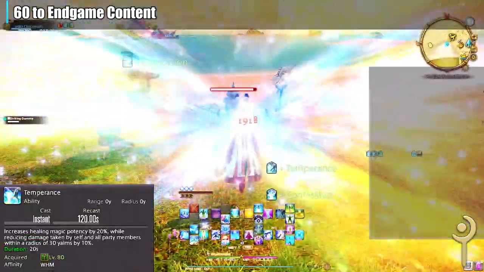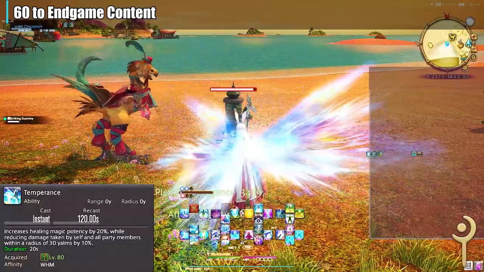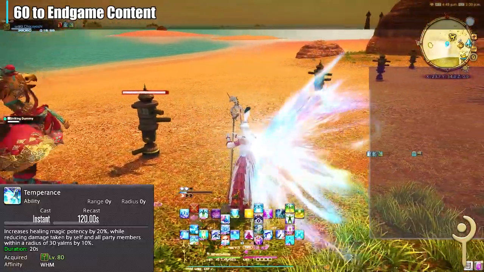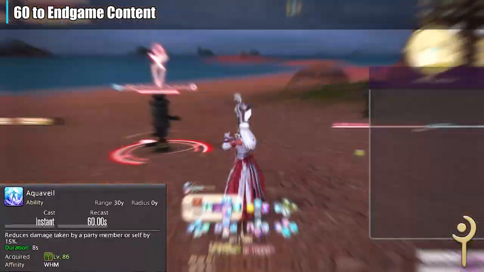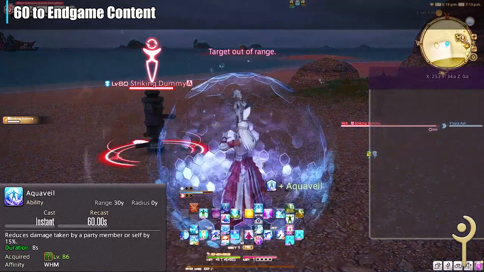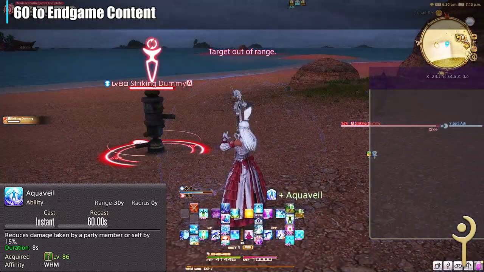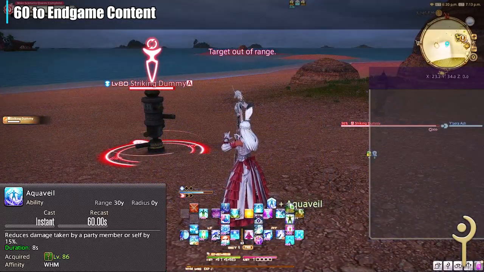Temperance, the most beautiful ability ever. Angel Wings for a damage mitigation of 10% and increased magic potency by 20%. Just a great way to mitigate damage and increase your healing potency for spells. We then have Aquaveil, which is practically a tank buster ability. Damage mitigation of 15%, which is great for tank pulls and tank busters during battle. I use this as often as possible since it only has a 60 second cooldown and pretty much keep it up at all times during trash pulls.